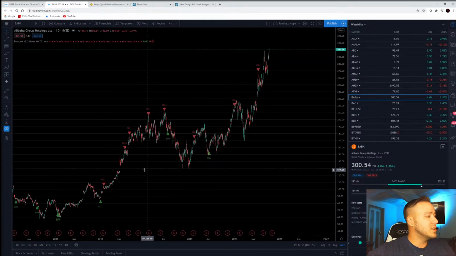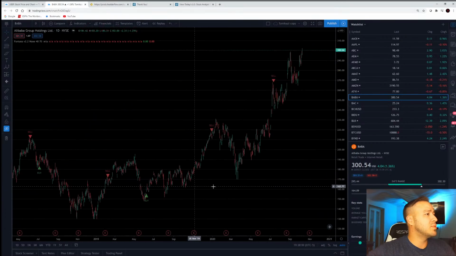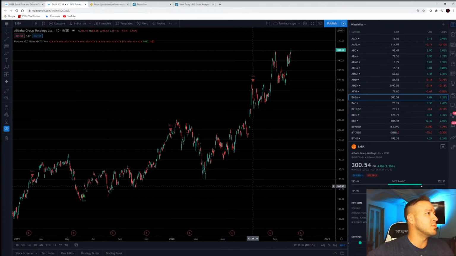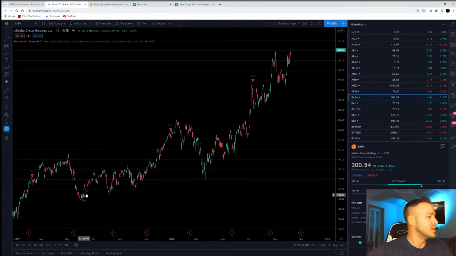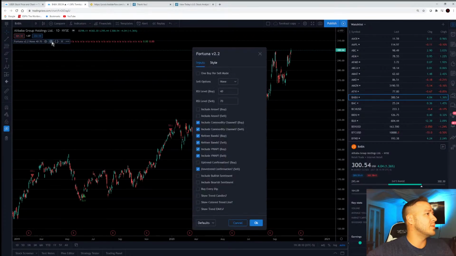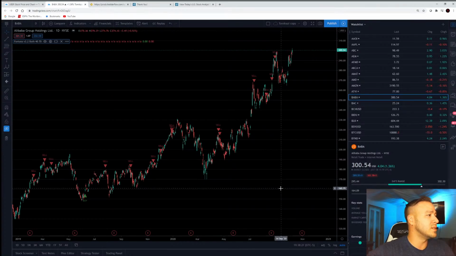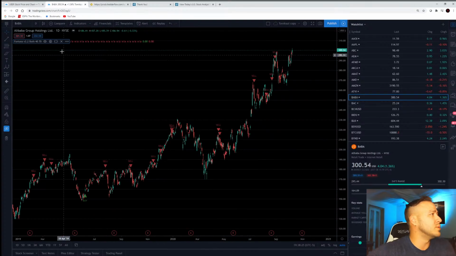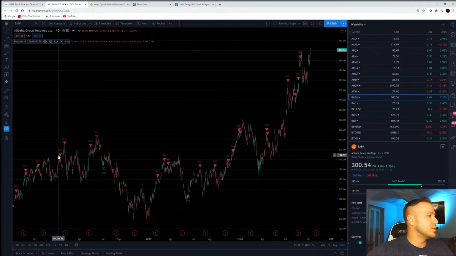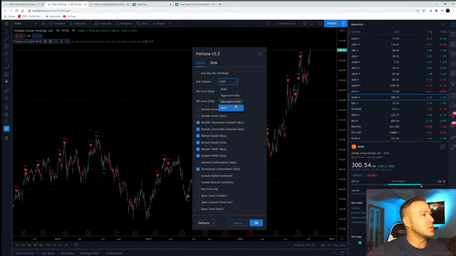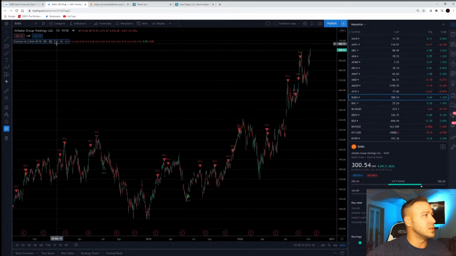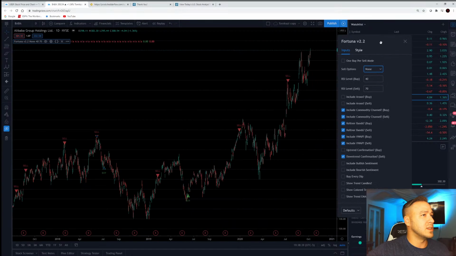Sell signal is really hard. I have improved it, but I haven't done too much with it recently. I'm more interested in the buy signals. So sell signals, you can definitely try to improve it a little bit. That's kind of what these were for right there, to help you get some better ones. Those are the new ones on the 2.2 where these are both buys or both sells. So those ones aren't bad. That was probably my biggest improvement right here. So if you go to sell options and hit both, that's the newest edition. If you take that off, you can see a lot of them disappear. If you put them on, it's pretty good. I think it was a good addition.